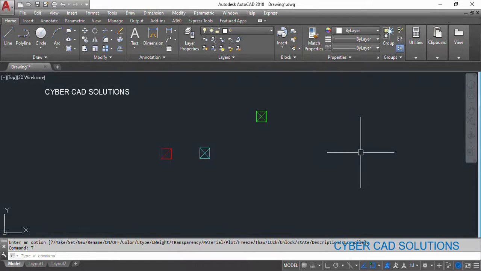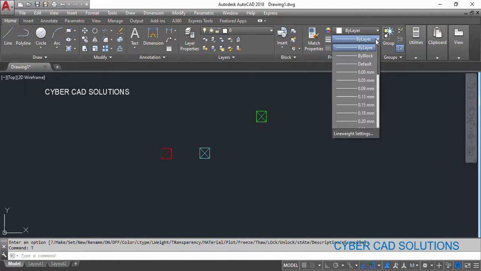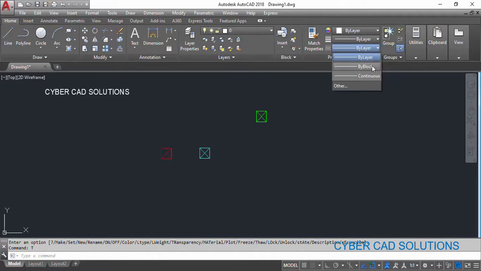Friends, the same concept applies to even line type also. If you set ByBlock line type and ByBlock line weight to the entities that are block definition entities in 0 layer, the same concept applies to line type and line weight also. I mean like when you create a block definition with ByBlock of color, ByBlock line type, ByBlock line weight, then you can independently change color, line type, line weight to each block when you insert into any layer.